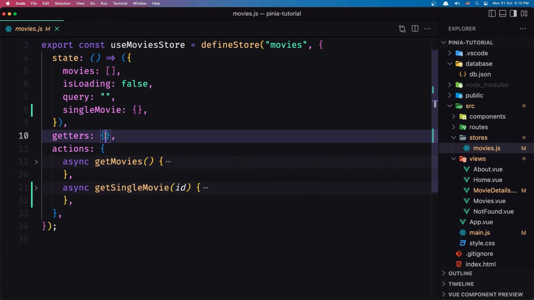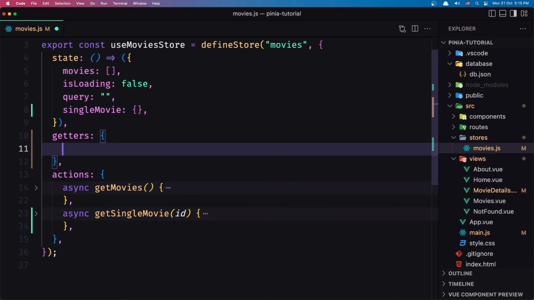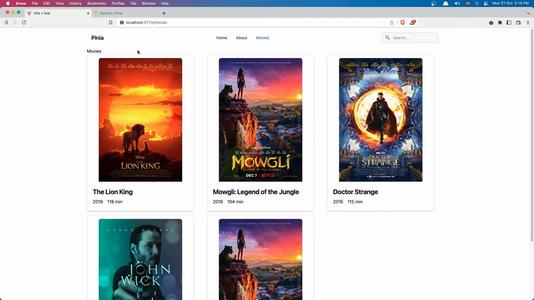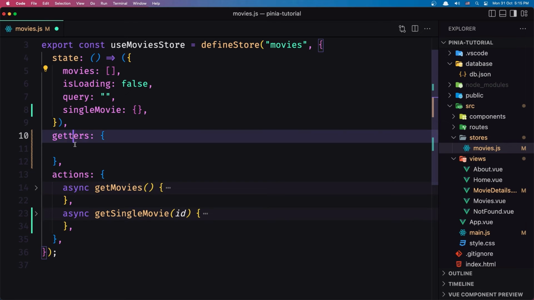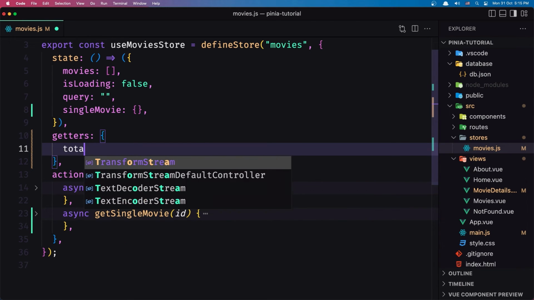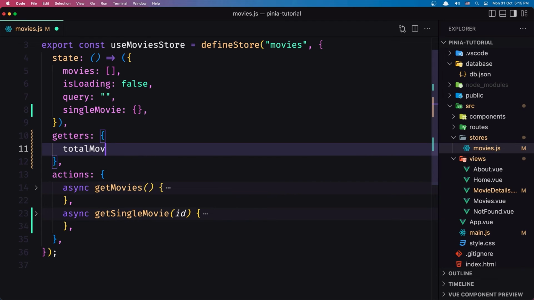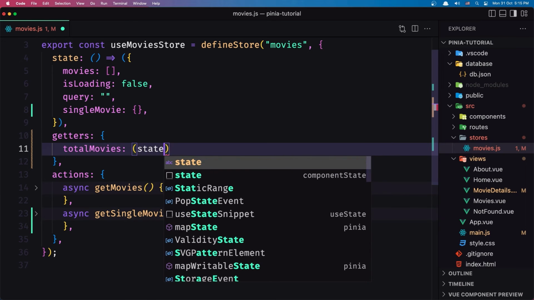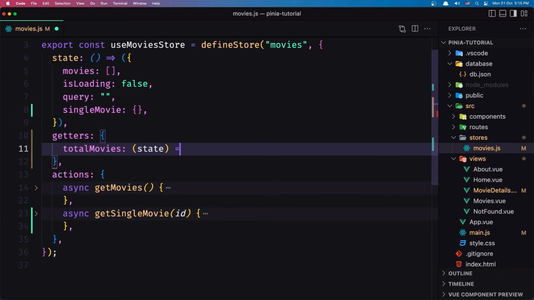But in our case, let's go here in the store. First I'm going to create a getter to get the total count of movies. And I'm going to display that here when we say movies in the header and the count, how many movies we have. So for that, let's give it a name. I'm going to name it total movies like this. And we need to add the state as we saw.